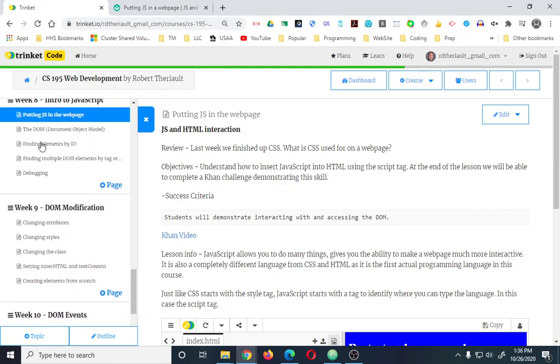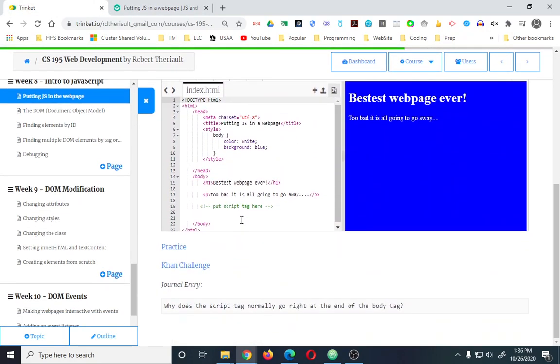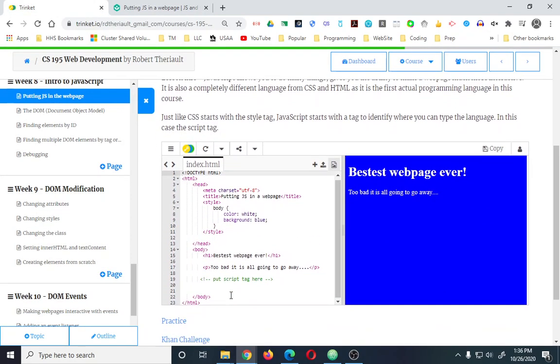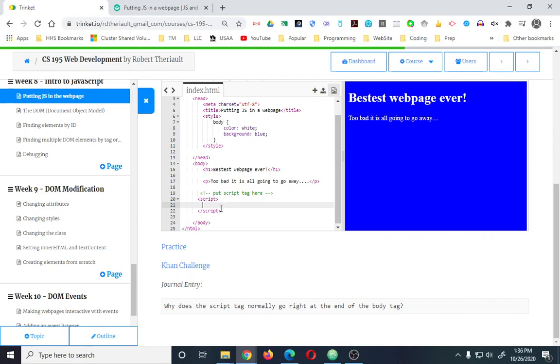All right, and these next few things are about selecting, and we'll show you how to change a few things, kind of like we did in CSS. We've got to be able to select stuff in order to change it, just like we did with CSS. So go ahead and finish up the console practice and the console challenge, journal entry, and just know that you add the script tag at the bottom by typing in a script tag, right? That is all that this was about. We'll go ahead and learn to do more with that, what you actually put in the script tag, to have more fun with this as well.